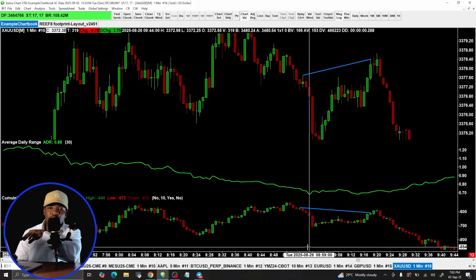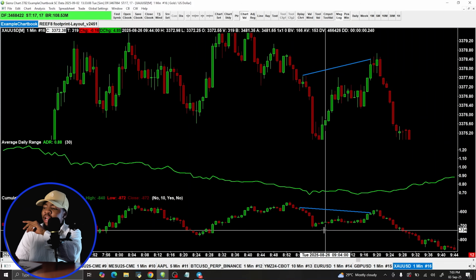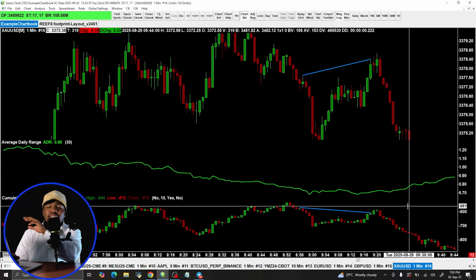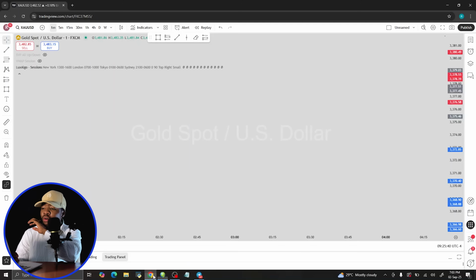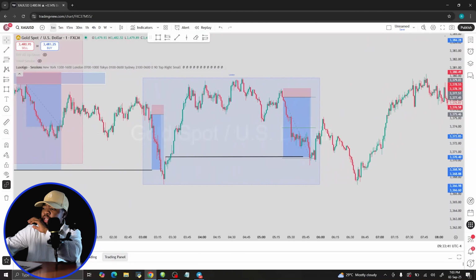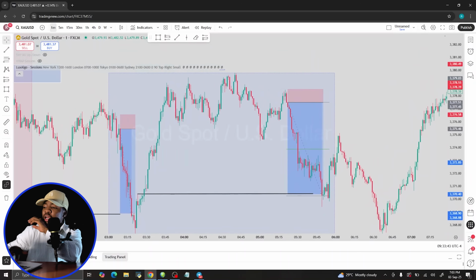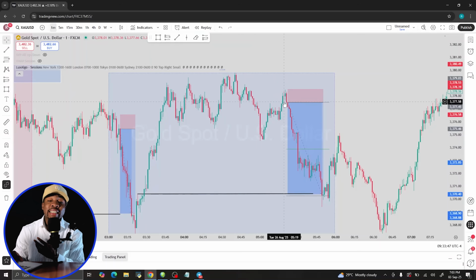Now that is your first red flag. Why is price going to the upside here, but then in the cumulative delta it's showing us something different? With your naked eye, the candlesticks here on TradingView will show you that price is going up. How are you going to know that there is weakness of buyers without the cumulative delta?